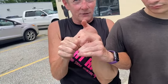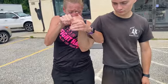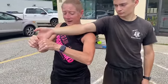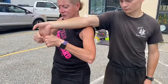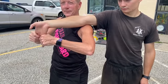Once I've got that, I can release the other hand and grab the other set of fingers. I wanna get a good grip on the fingers, pull them in and split them, step out. I'm gonna put his elbow on top of my shoulder. I'm gonna pull his fingers back towards me, split them, and pull the hand down so I'm stressing his shoulder.